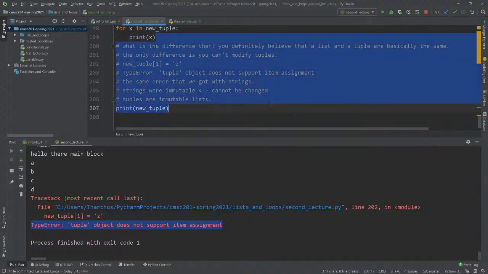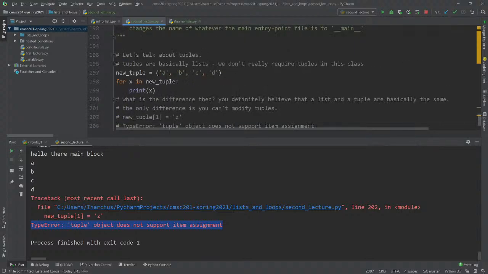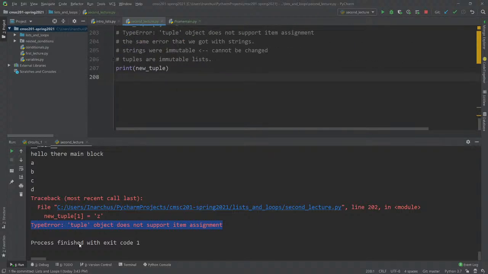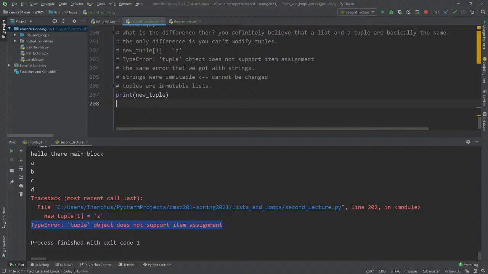Now you might ask, well, why do I ever want an immutable list? And the answer is, who cares? If you ever are like, this list will never change, you can make a tuple out of it. But in general, you want a list. Most of the homework problems, most of the test questions, I'm never actually going to ask you about tuples. You are allowed to use tuples, but we are not going to require you to use tuples. Mainly because if you just don't change a list, then it's essentially immutable too. So as long as you don't modify it, then it's okay.